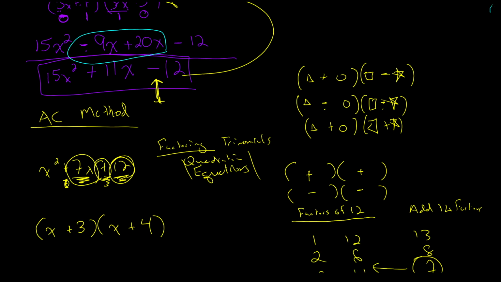So I'm going to do a couple AC methods in this video to help us get used to it. Now we can run into an example where sometimes they're prime, which means that they can't be factored. I haven't pre-picked which ones I'm going to do, so we'll see if any of them are prime or not.